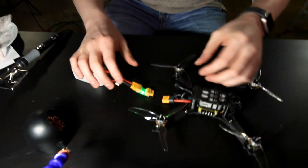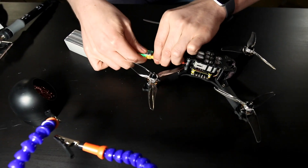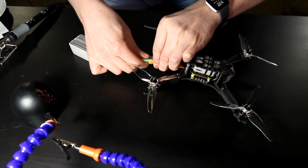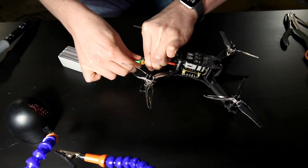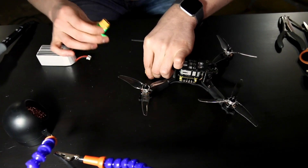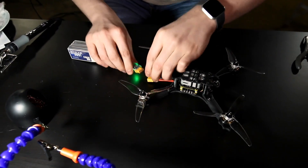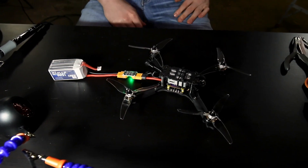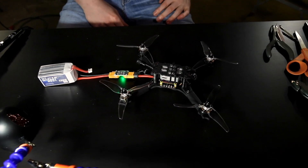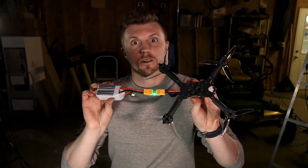All right, let's get this smoke test over with. Honestly, don't want to, but I think that's a good sign. I don't know how to plug this in though — it doesn't seem to fit. Well, it didn't blow up, that's a good start. So that's good, it works! If you don't know, green is good — that means there's no shorts.